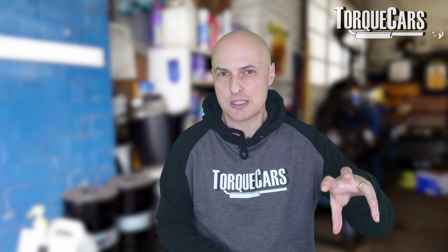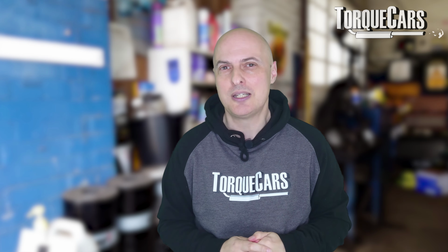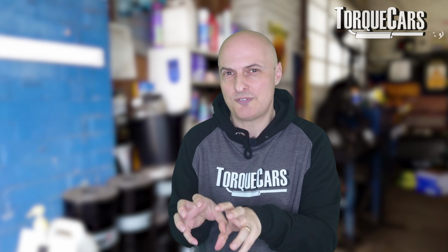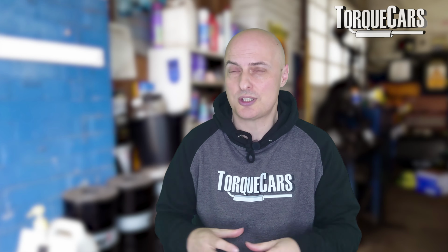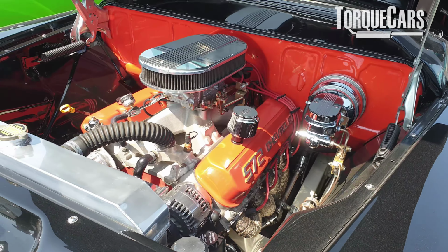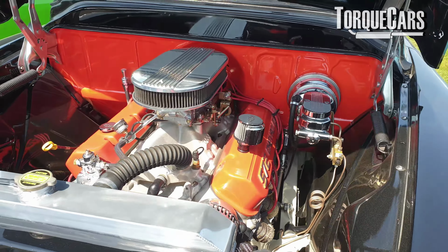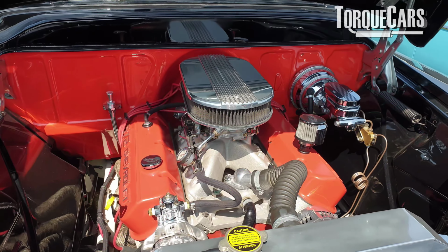So you might stick with the manufacturer's originally recommended oil specification, but you may use an additive. But be very careful on additives. There's a lot of snake oils out there. So you really want a very specific additive that is designed to rejuvenate primarily the seals inside the engine and also to enhance the lubrication properties of the engine oil when your engine has already experienced a considerable amount of wear and tear over its lifespan.